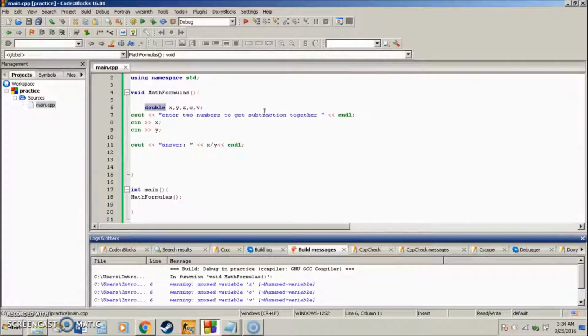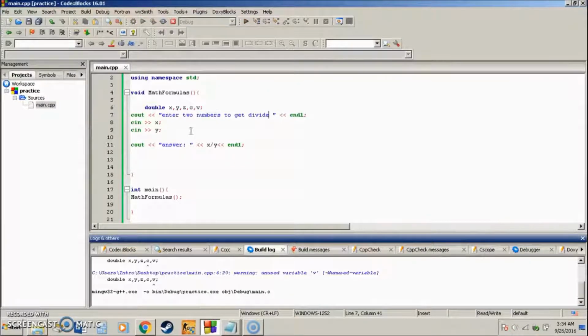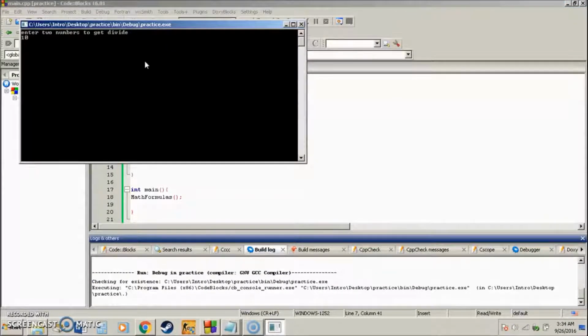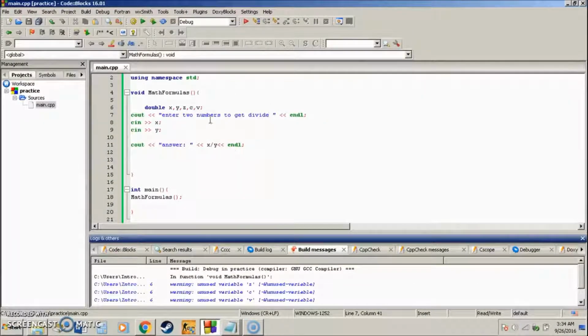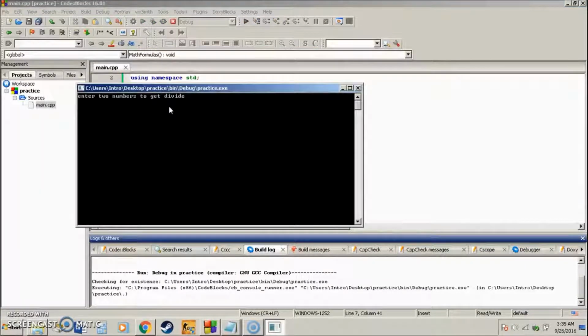We'll change that to divide, and we're just going to run it and divide 10 by 3 again. As you can see, we get 3.33333, so it goes down 5 decimal places. This is a very accurate number compared to if we were to use integer, because integer isn't going to give us the decimal.